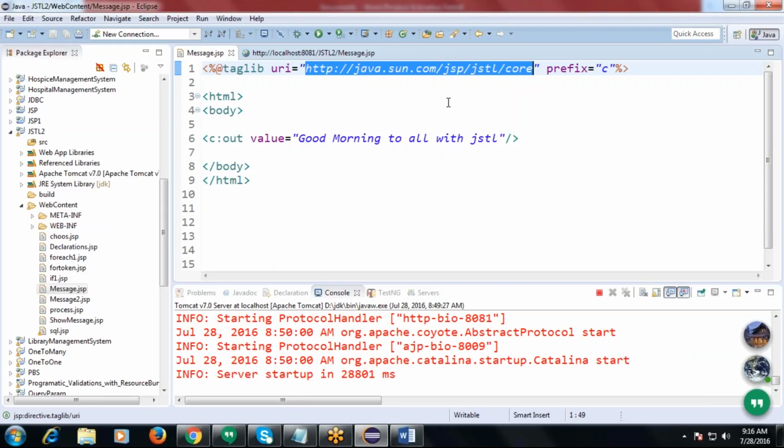Do we have any other tag URIs like this JSTL? Yes, here the URI represents exactly where the tags are implemented, where the tag implementation is done.